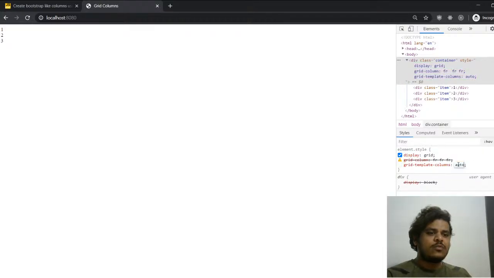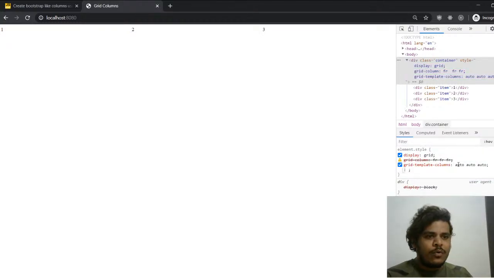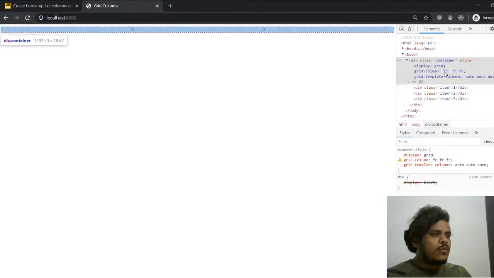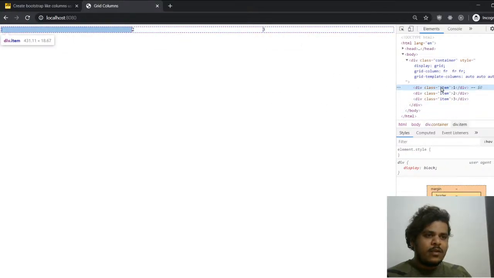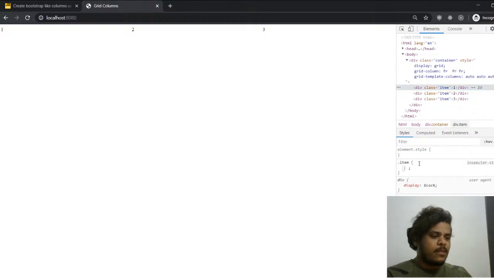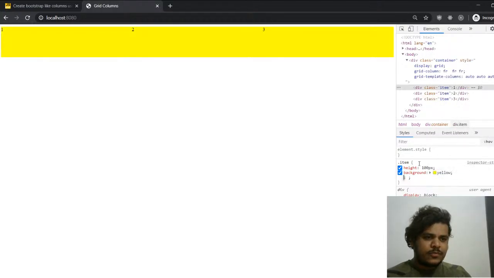Oh, right. Okay, so for the 3 children we have, it should be auto. Okay, class item, we'll just add some CSS here for height 100 pixels and background yellow, yeah, so this looks good.